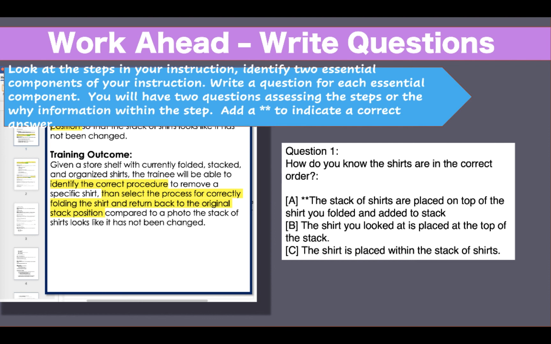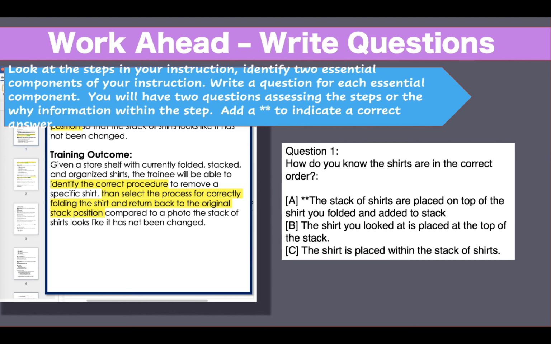Okay, write those up, because those are going to be 2 elements that we're going to be using for assessment of our project. So as the learner goes through the instruction element, then they come to the assessment portion, and at that assessment portion, that is where they're going to be performing whatever questions we have.